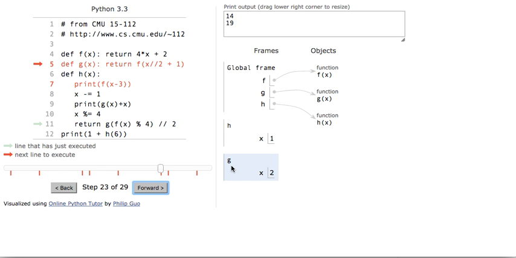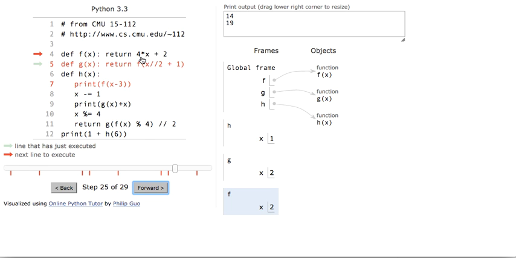Well, we want to call, when we call f of x, it actually did a couple things here. So f of 1 was up here. 4 plus 2 is 6. 6 mod 4 is 2, and now we're in g of 2, which is going to, of course, return f of 2 over 2 is 1 plus 1, f of 2.